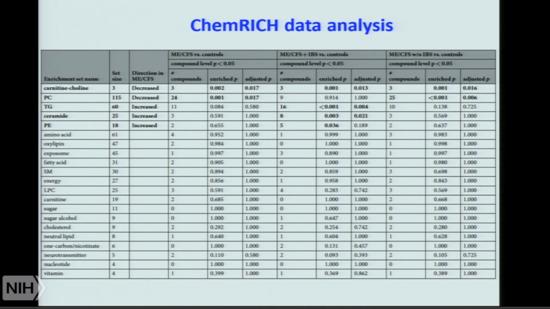a certain chemical class. And then we also looked into how is that confounded with IBS, because a lot of ME/CFS patients have also IBS, so we need to be distinguishing, is it specific for ME/CFS or is it systemic also across IBS? And then we can basically refine these, and we see that it's also still the TGs and the ceramides were still different, for example.